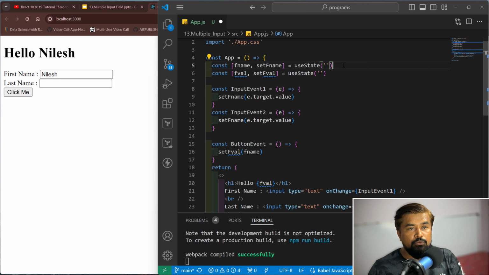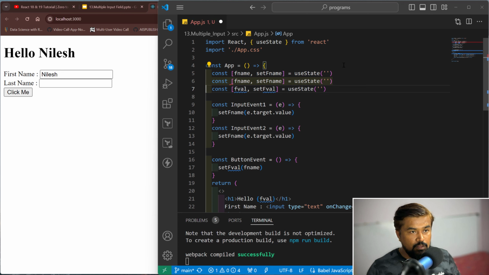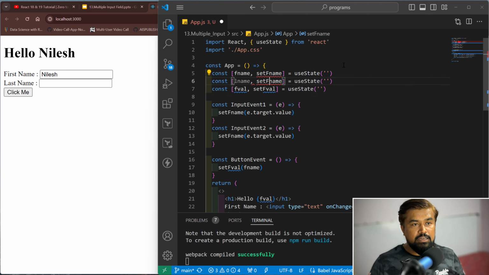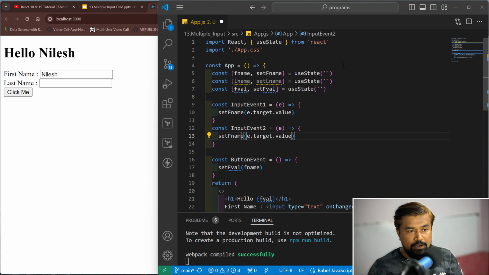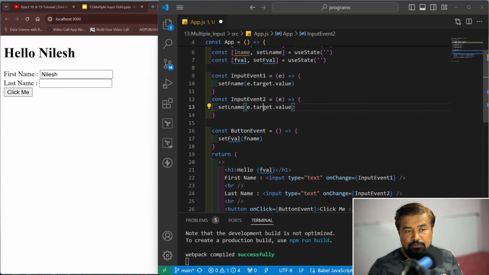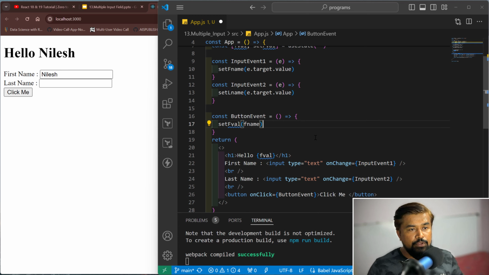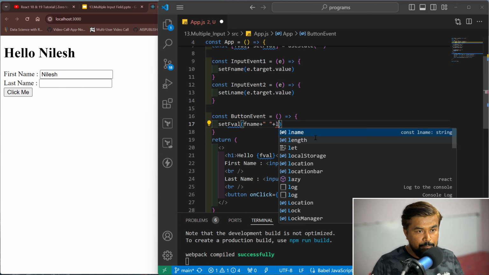Now we use one more state to store the last name, right? And for the second field we use setLname, whatever is typed in the second field, and here we use the first name and Lname.